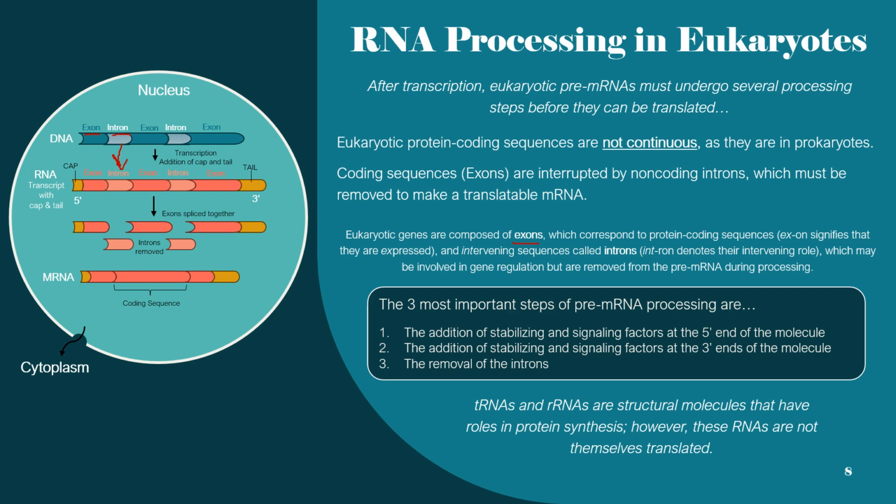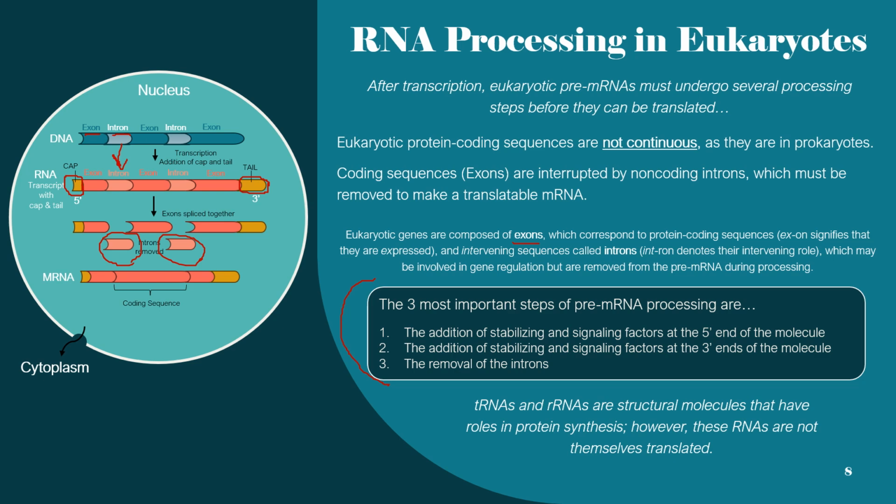So basically the three most important things that happen during this processing phase are listed here. During the processing phase of the mRNA, we're going to put a cap on the 5' end of this mRNA and a tail on the 3' end. So we know where we're starting, we know where we're stopping. Those are the two important parts in the beginning. And then we also remove all of these introns, all of these ones that don't code for anything, because we don't want to waste energy trying to code something that we don't have code for.